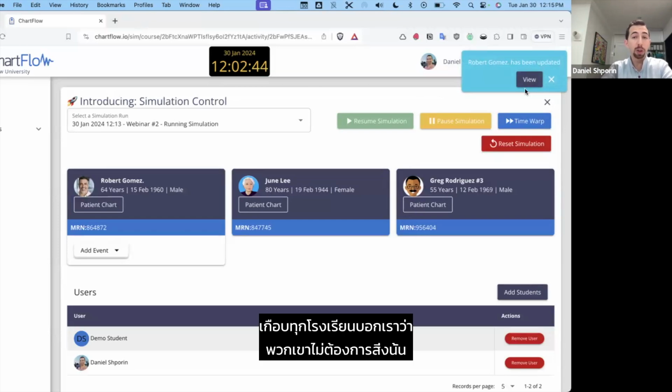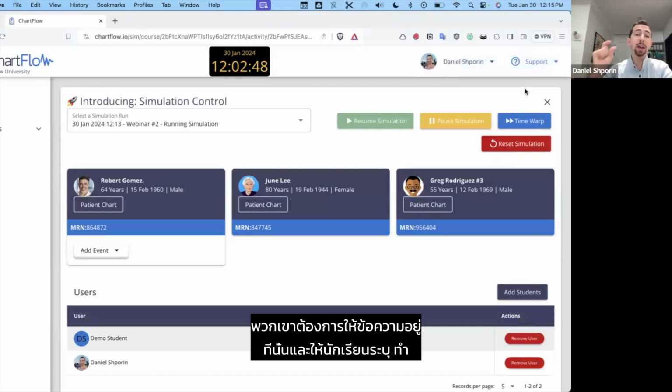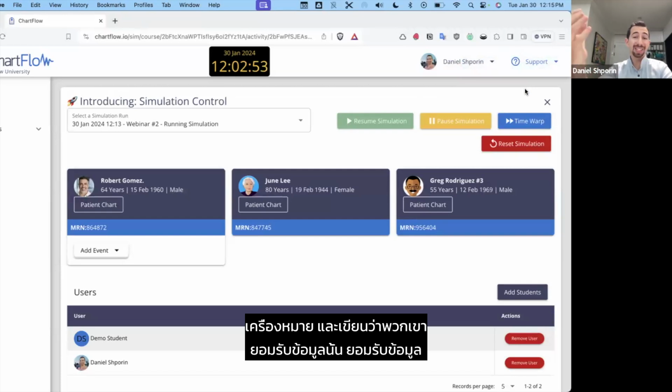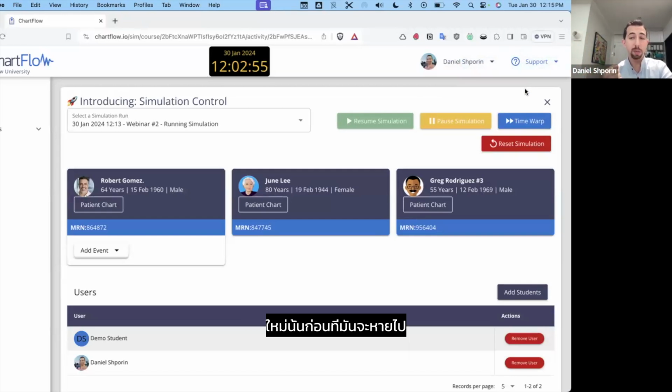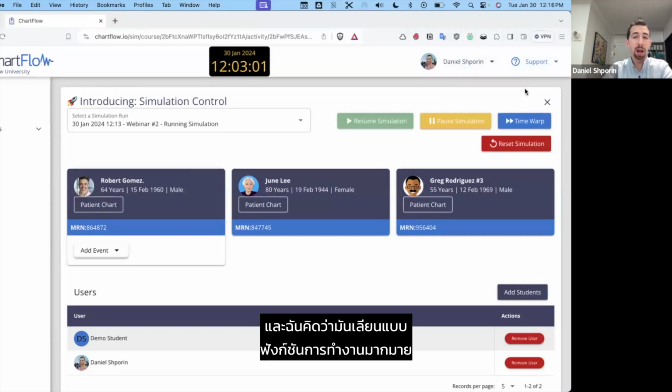Pretty much every school has told us they don't want that. They want the message to stay there and have students identify it, check it off, right? That they've accepted that new information before it disappears. So that's something we're considering. I think that makes a lot of sense, and I think that mimics a lot of the functionality you'll see in the real systems that are used in hospitals as well.